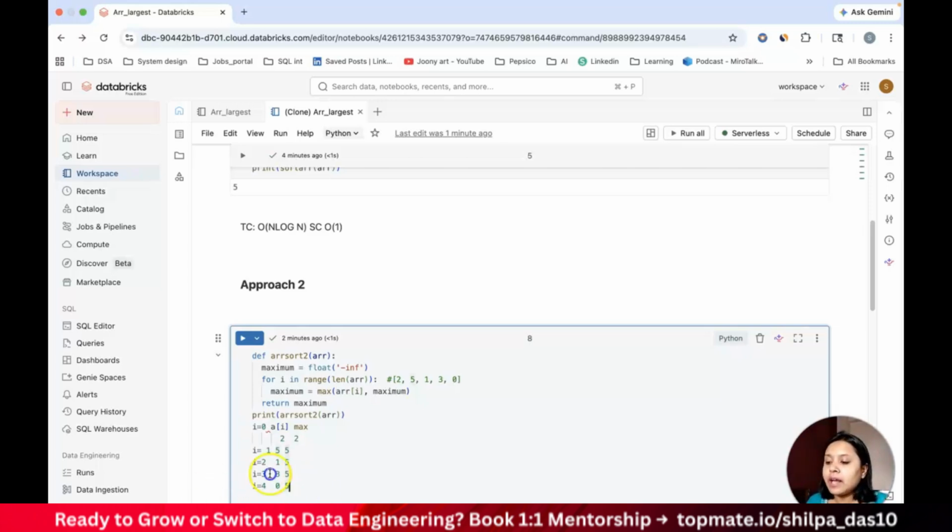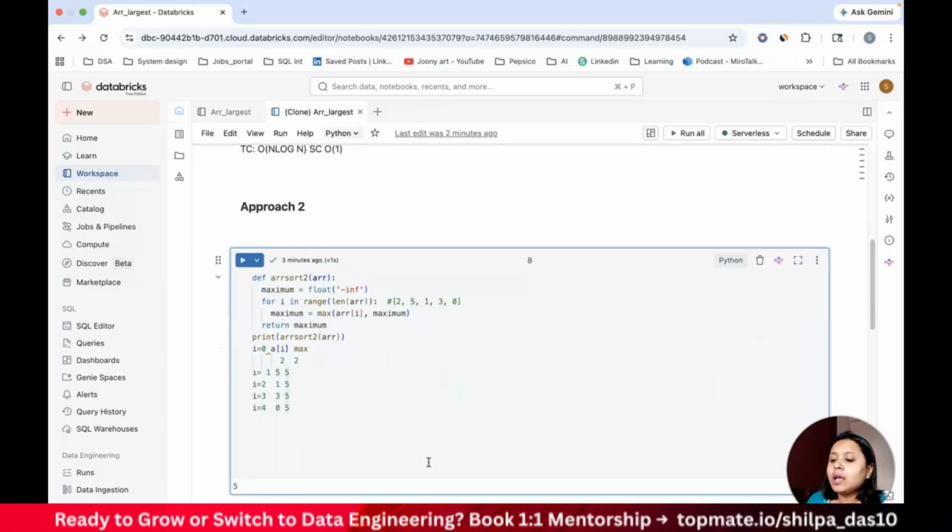So this is my dry run. Try to practice it on your own with the help of your hands. In a notepad, try to do a dry run. This is called a dry run. You pick each element from the list and see what result should come. From your eyes, you know that 5 is your maximum, but in order to see how it is getting computed, you have to write this code and see how exactly the output looks at each step. That is the dry run that you are doing.